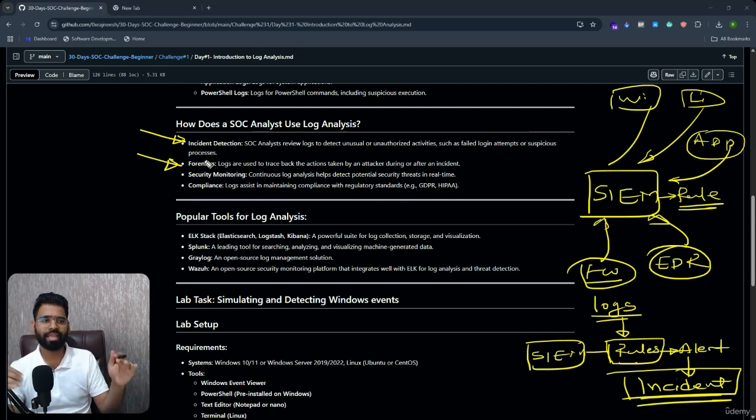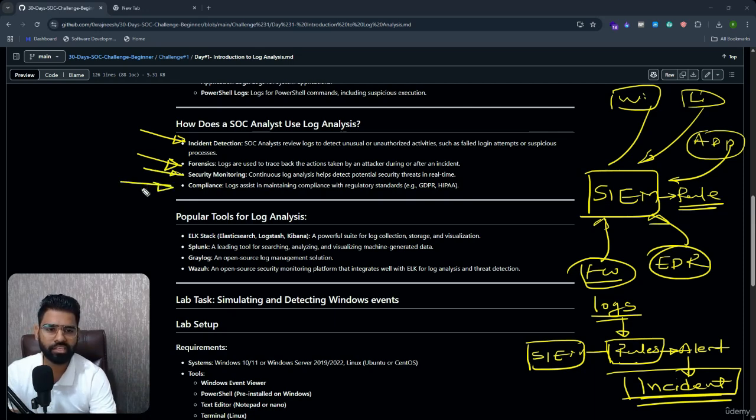This will all be captured in different logs, so you can do that by performing forensics using log analysis. It's also quite useful for security monitoring and compliance purposes. As a part of different compliances like PCI DSS, HIPAA and GDPR, you must store all the logs, and then you can of course perform log analysis whenever it's needed.